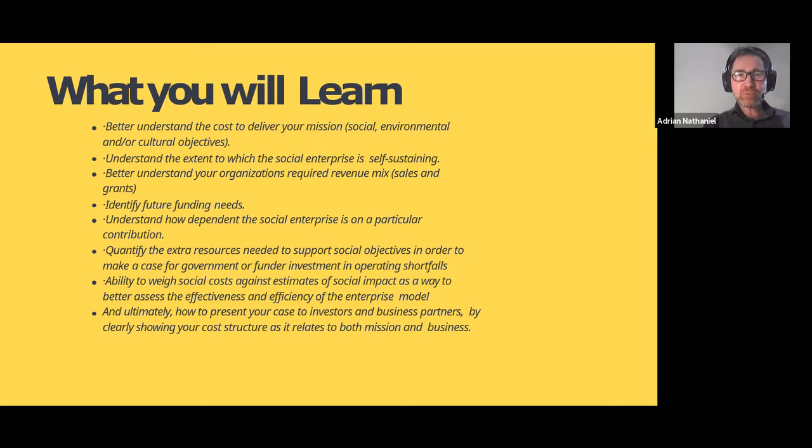And with this, you can also have a better understanding of how dependent your social enterprise is on a particular contribution. And these reports will also help you quantify any extra resources needed to support your social objectives, and then to make a case for government or funder investment in covering these operating shortfalls. This will also give you an ability to weigh up the social costs against the estimates of your social impact as a way of assessing the effectiveness and efficiency of your enterprise model.